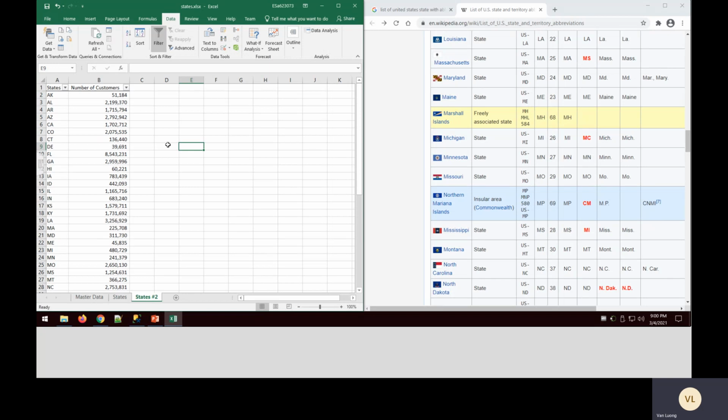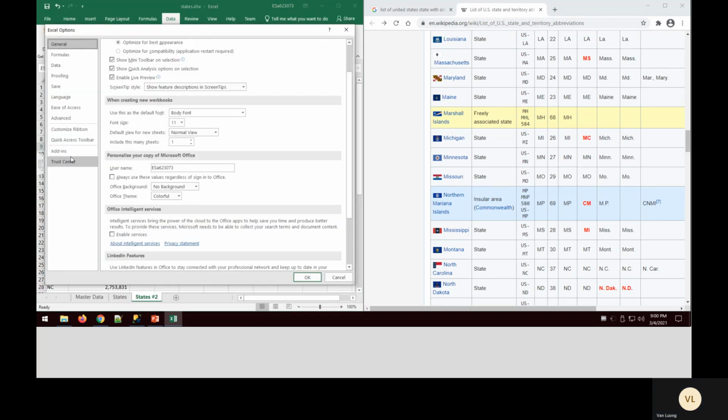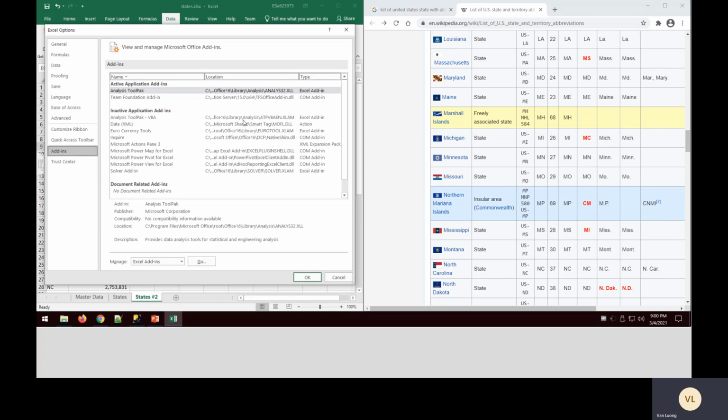So we need to do an add-in to add this Data Analysis Toolpak. So if you don't have it on your screen already or in your Excel already, you go to File, Options, you go to Add-ins, and then you're going to add in the Analysis Toolpak.